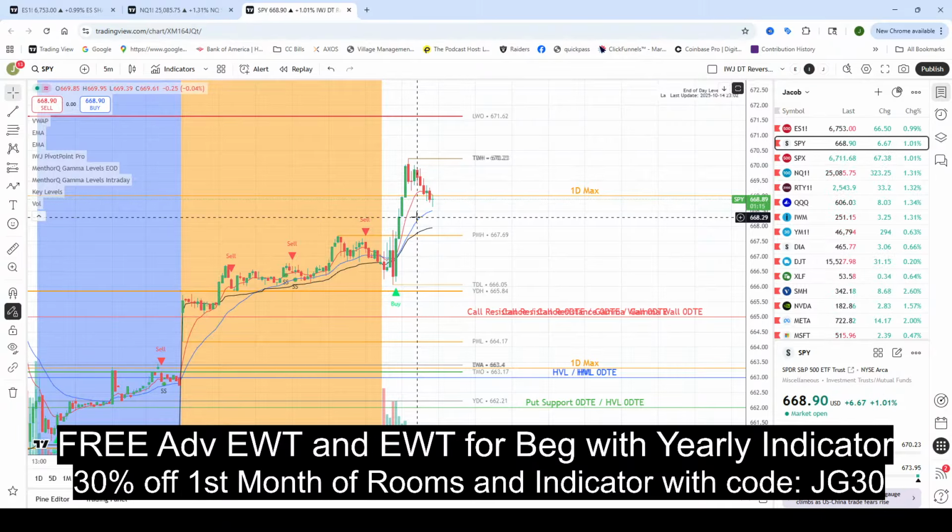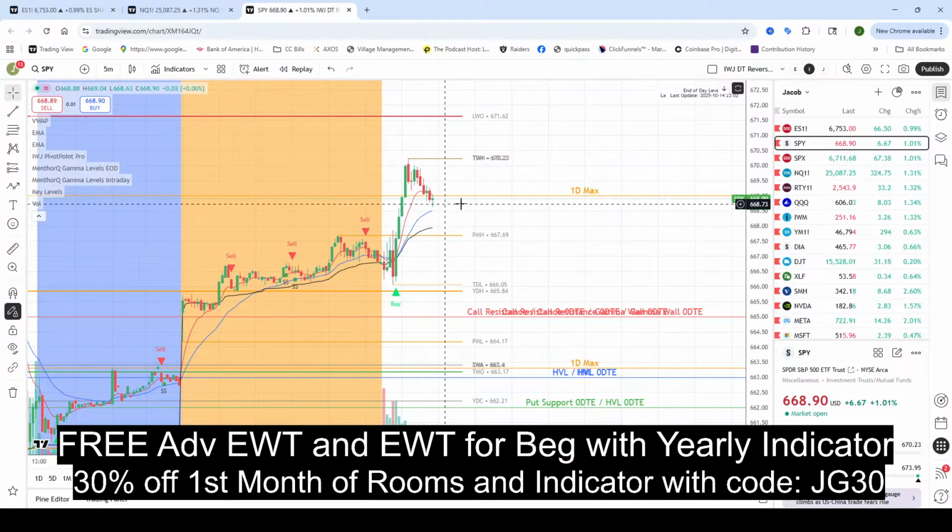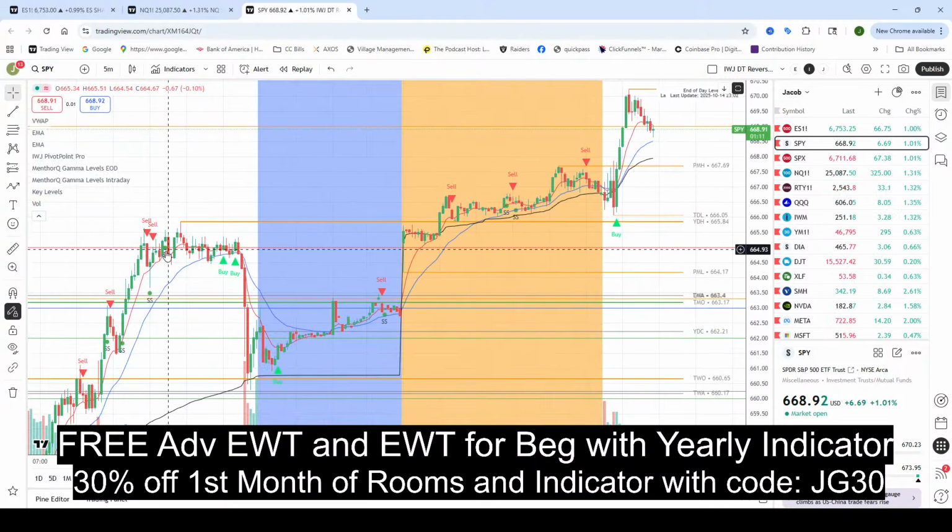Yesterday the ES did something very similar down here that the NASDAQ's doing, where the market was weak. We actually had a sell signal right here. We don't take it. This is after 10 o'clock. It was a trend day, blah, blah, blah. But the market said it's weak, and then the market didn't do anything. And then all of a sudden they did this.